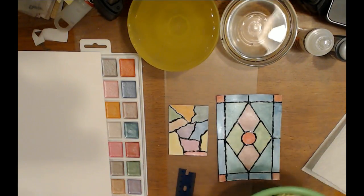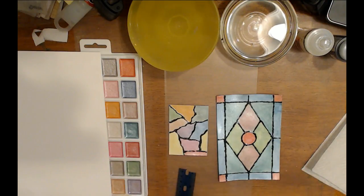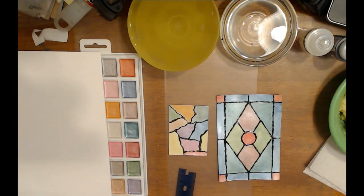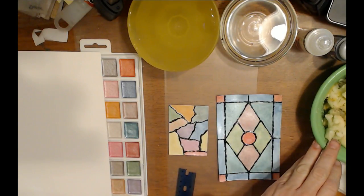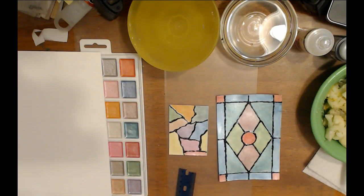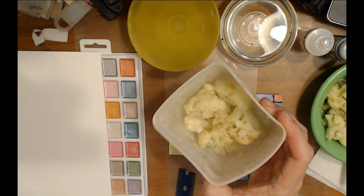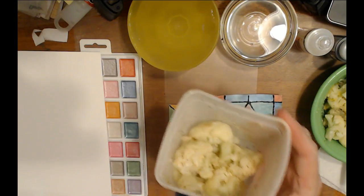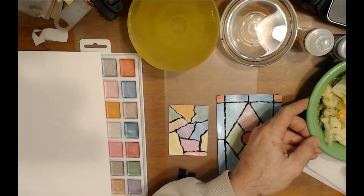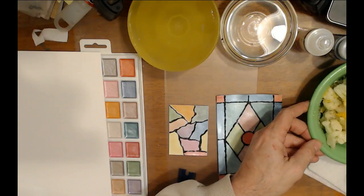Hey, Linda. Hi, Mama Wanda. Hi, Azramuse. Sorry, I was in the kitchen just to grab myself a little bit of food to eat while we're chatting and playing. Oh, it is late, but I came home and I took a nap after work. So I'm having some cauliflower. Just figure it's a healthy snack this late at night. But it is 11:30 my time, so this won't be too long of a chit-chat.